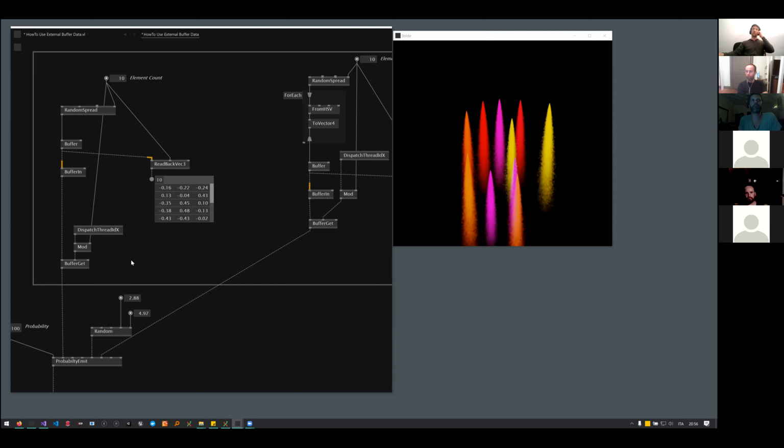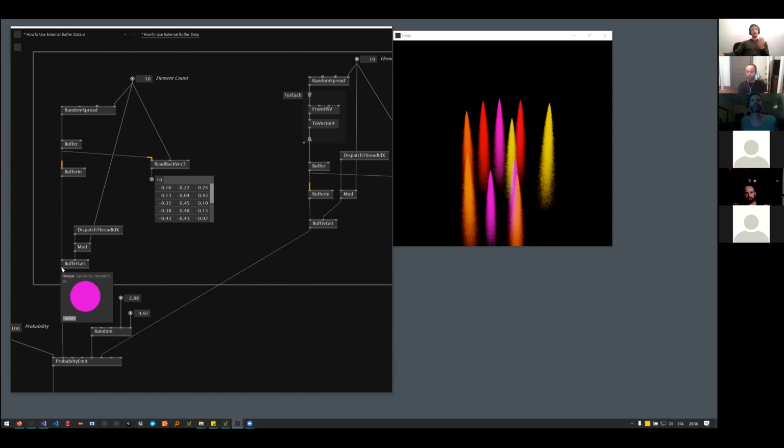And this is what we are doing here. We are using the thread of the particles to read from the buffer, wrapping the indices with this element count so that they don't get outside the buffer. If the ID of the particle is bigger than 10, then you will start again and pick the first of these points and second. So you will wrap these indices into these 10 elements.